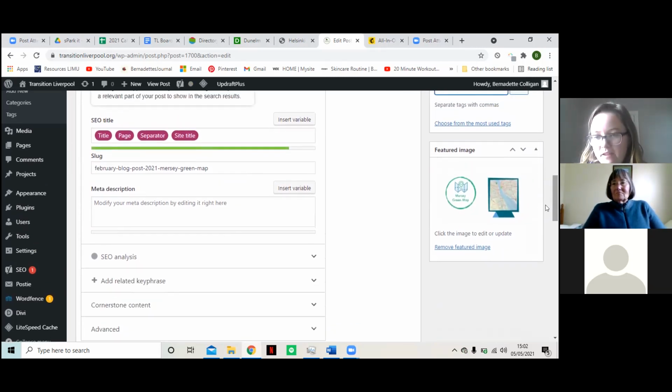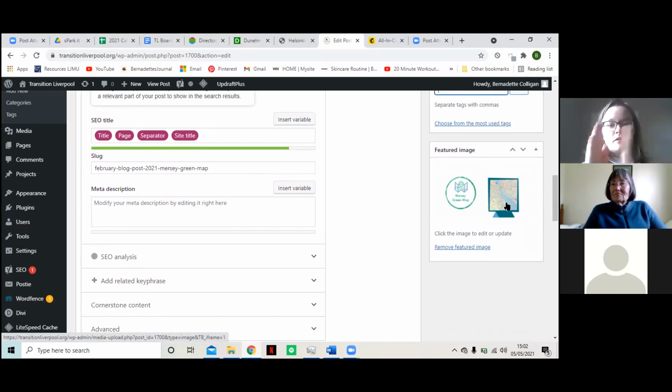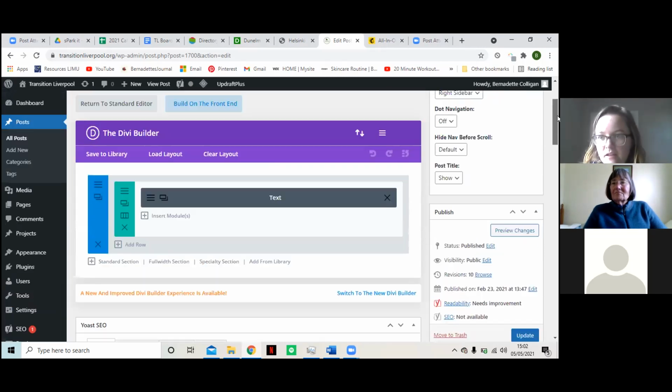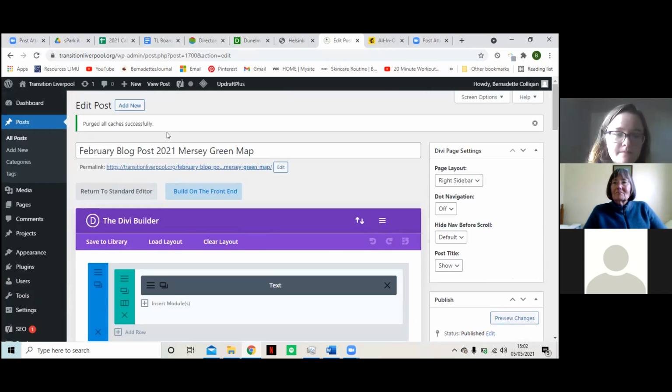And this is what I was saying before, the feature image at the top of the page is what you'll see on the news section, where it's got all the different blog posts. That will be the image that you see, which then takes you to the blog post itself. So that's that. Let's have a look.